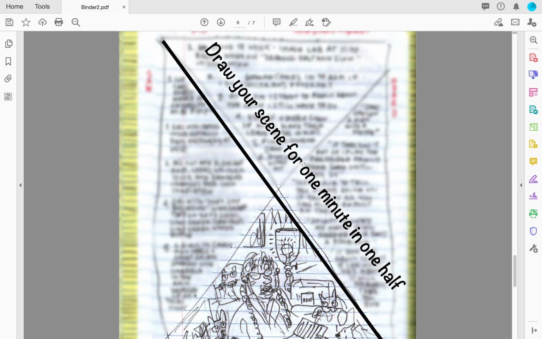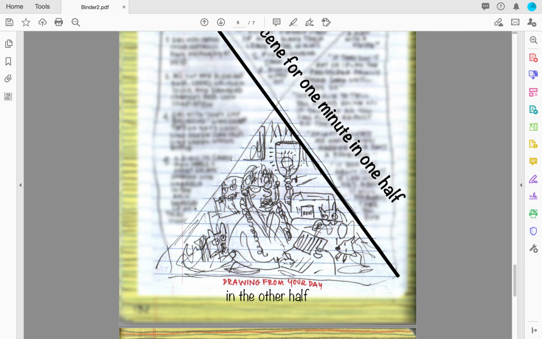Now you've got another half of the sheet of paper and you've got one more minute left. So in the other half, I want you to do a really quick drawing from your day for me. It can be where you're sitting right now. In this case, she's surrounded by, I don't know if they're cats or dogs, but she's surrounded by creatures and she's got a lamp. And that could be our day because we're all going to be stuck inside. But show me a really quick scene from your day, and I want it to be quick.